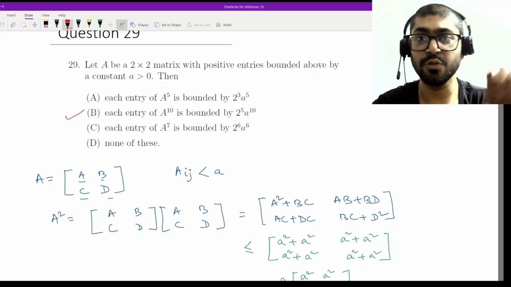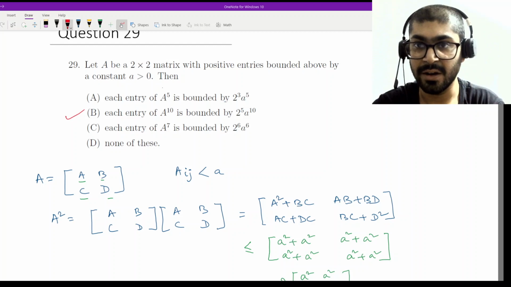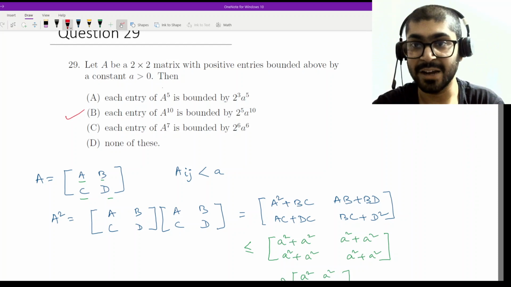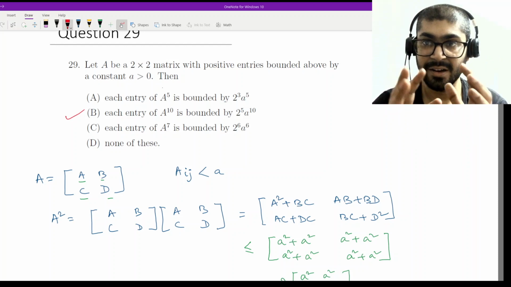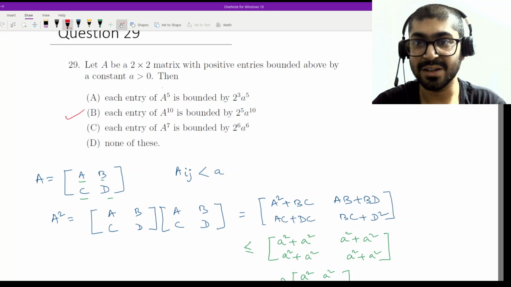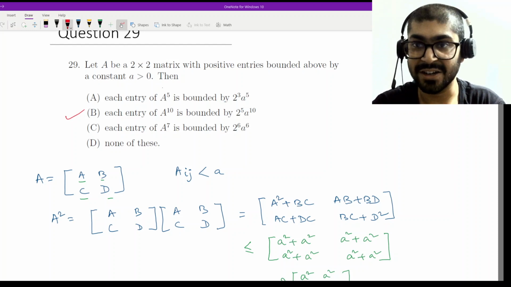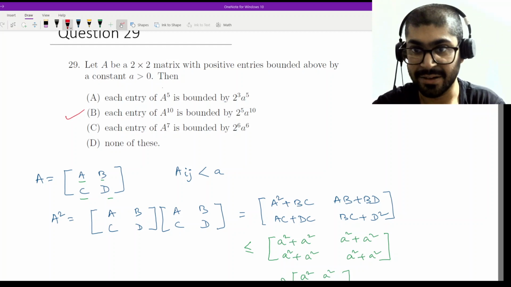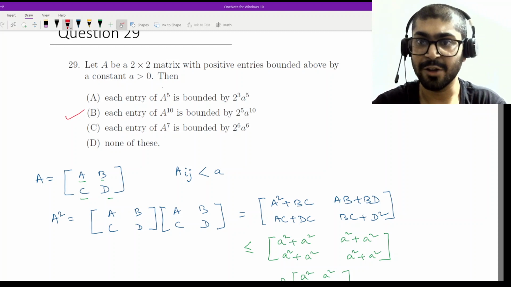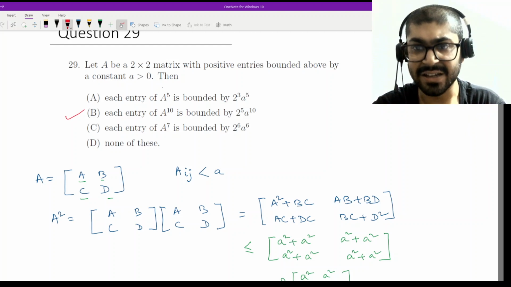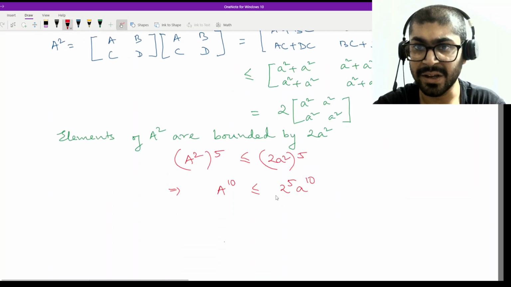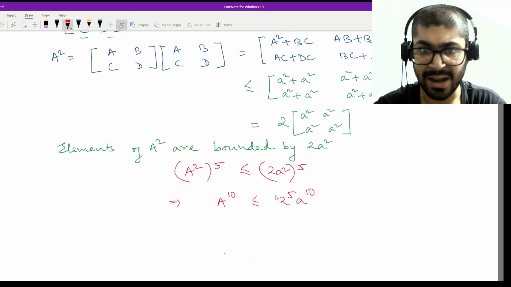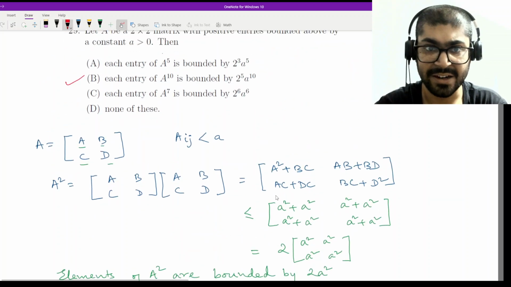Let's say my matrix is all ones, A equal to [1 1; 1 1]. Now 2 could be the upper bound here, or I can also put 10 as the upper bound. So all of your calculations will become quite unspecific, because the four elements of the matrix are unknown and the upper bound is also unknown. Because it's a positive constant, I can take it to be anything. I hope you could follow my logic. I calculated the value of A squared, took it to be less than the bound, and then took power 5 on the left hand side and right hand side, so I got option B.